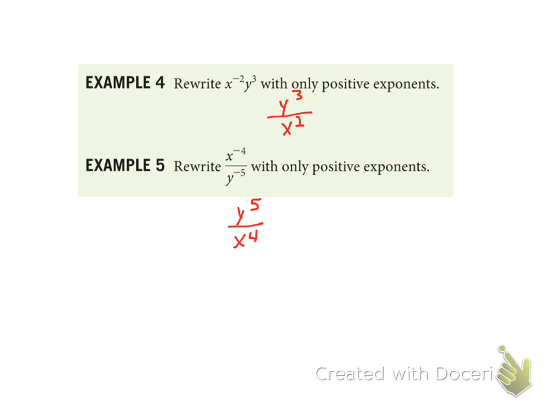Page 438. For example, we can simplify the following expression in 2 ways. Let's look at method 1. So they started in the denominator and they multiplied those exponents to get x to the 6th. Then they decided to subtract the exponents, and that's how they got an exponent of negative 21. And then they moved that to the denominator, 1 over x to the 21 power. Any questions on method 1?